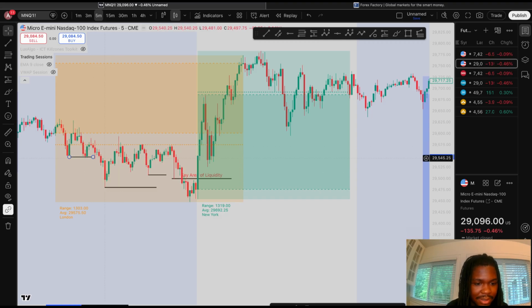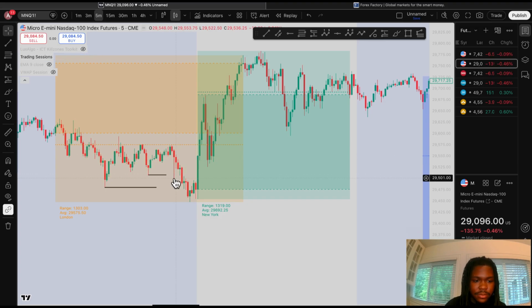Now, in this case, it doesn't push up as high as I showed you previously with the news wicks, but it did indeed push higher. But this is a good example here because this low is low. You always go from the lowest low when you're doing relatively equal lows or relatively equal highs. This low is a key area of liquidity, which means when price sweeps this low, as you can see on the side right there, it's going to eventually push higher.